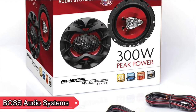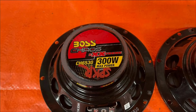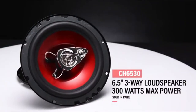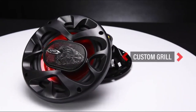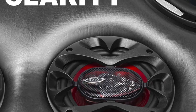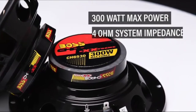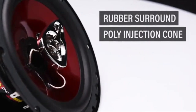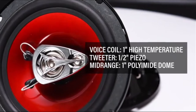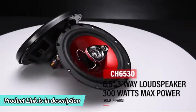At number 2, Boss Audio System CH6530. Boss is one of the most famous audio brands — a giant company that needs no introduction to guarantee its quality. Let's dive in to find out what special features the company offers here. Starting with the power factor: these 6.5 speakers have a high output of 150 watts per pair. Being able to use such high power makes this speaker stand out from the competition. Its voice coil is of high quality and designed to withstand high temperatures without tearing, giving you the best sound quality without any clicking noise. You will enjoy the same original sound quality for a long time. The company brings you piezoelectric tweeters that can easily handle high-fidelity frequencies without breaking a sweat, and they do not require any crossover due to their electrical properties.